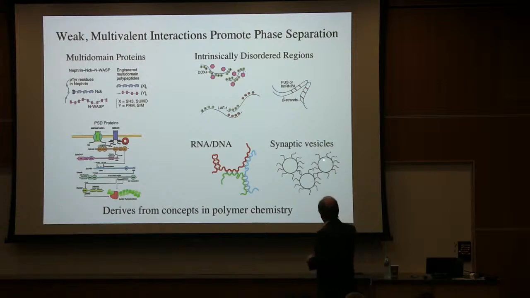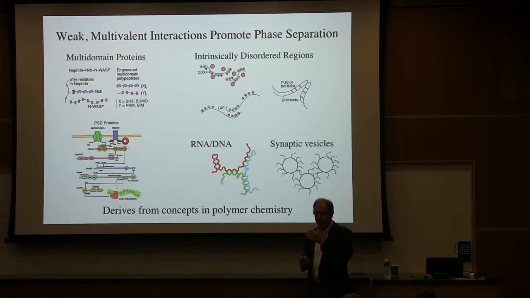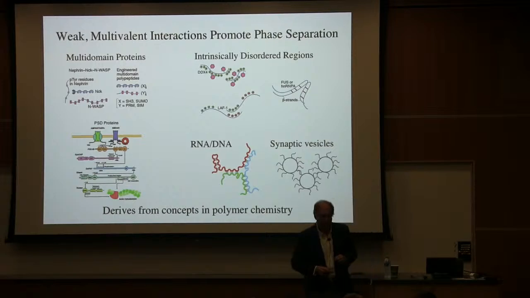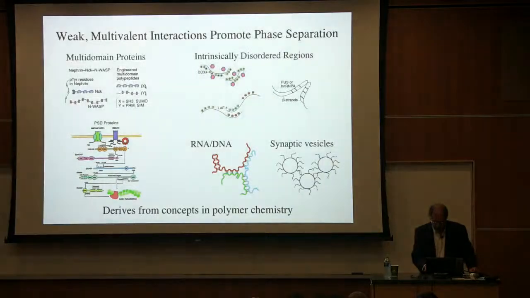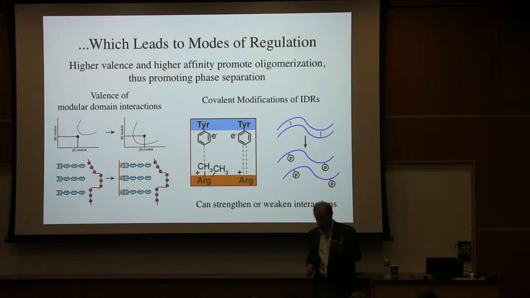A nice example of that is synaptic vesicles, where the vesicle is an order of magnitude larger than any of these molecules. But nevertheless, if one generates vesicles coated with adhesive molecules, they will assemble sharply to form a phase-separated liquid whose unit component is something even as large as a vesicle. And again, that will become relevant in just a moment in the context of chromatin. And importantly, this comes straight out of polymer chemistry.